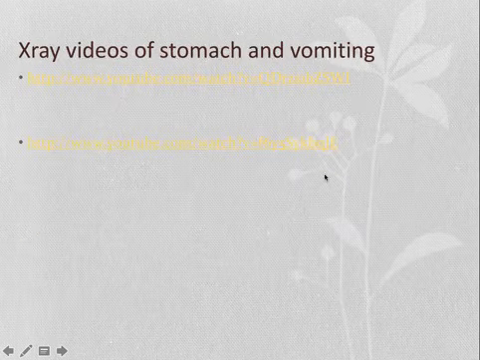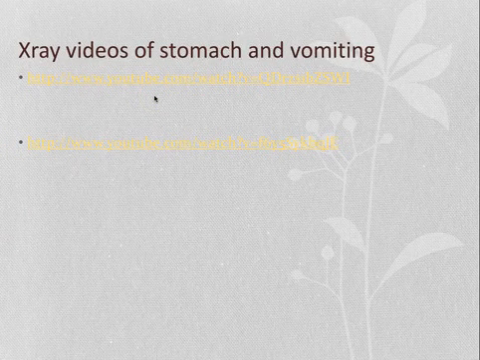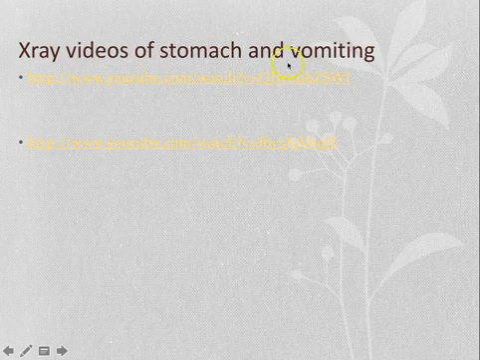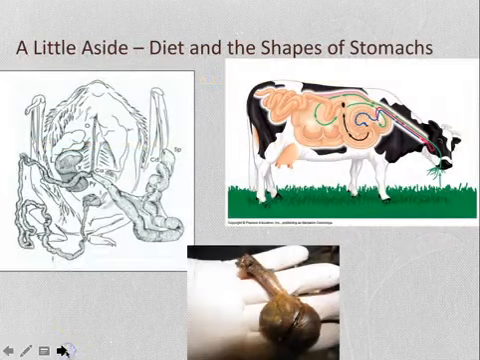Okay. Take a look at these two videos. One is simply of the stomach and how food passes through the stomach. It'll give you a nice view of exactly that kind of churning. And the other video is going to be of vomiting and what that actually looks like via x-ray. So both of these are in animals, or I think they're both in dogs. But still, you get an idea seeing how the stomach actually moves during regular digestion as well as vomiting.